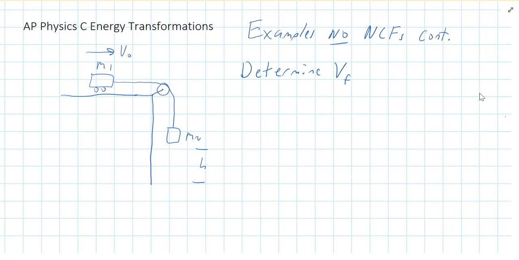Hey folks, I've got two more examples for you of conservation of energy problems that don't involve non-conservative forces. The first example I've drawn there for you, if you want to pause the video for a moment and copy that down, we've got a two-cart system or two-block system moving. The block on the table is on wheels, so there's no friction. And it's already moving, there's a V-naught. And so M2 is also moving at V-naught, downward.